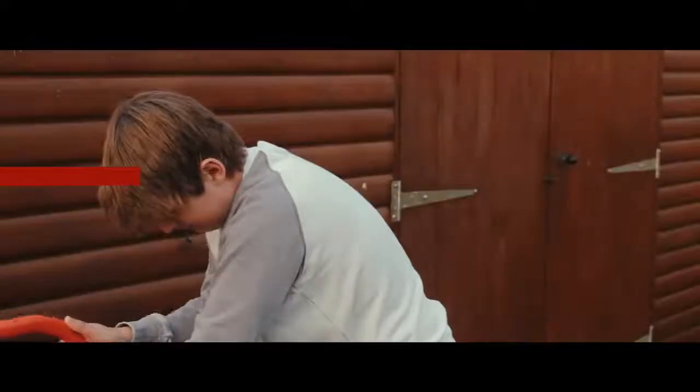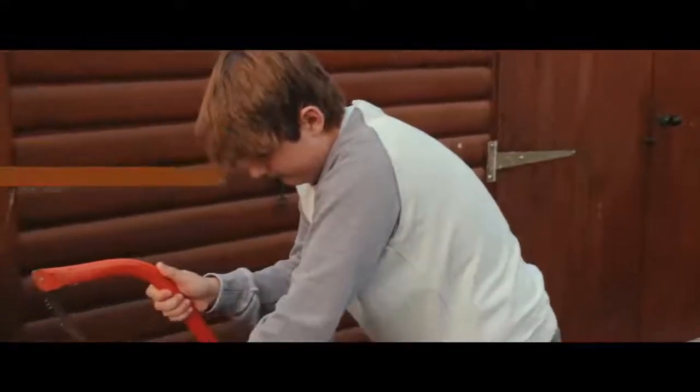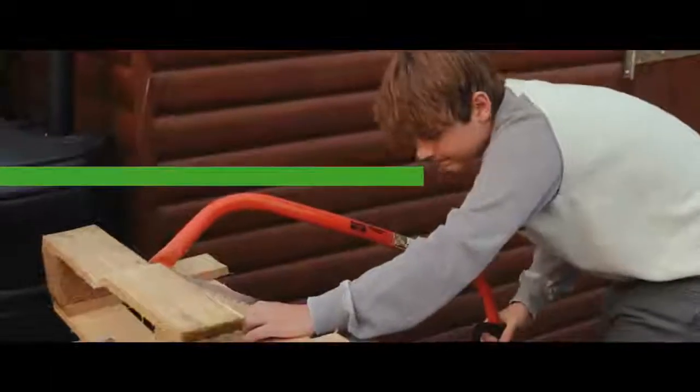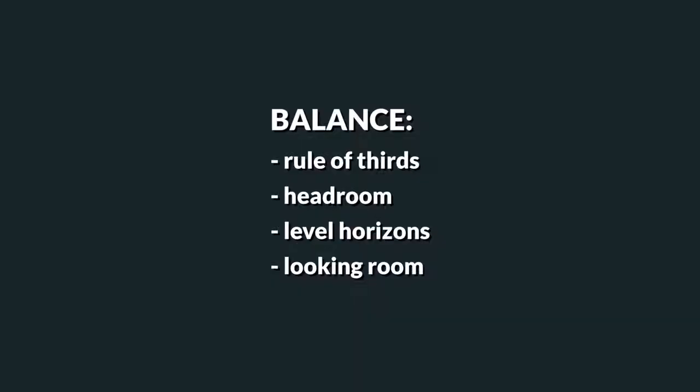And it's also framing to give your characters looking room, where they have space on the side of the frame that they are facing. So most of the time we're pretty much aiming for shots that are as balanced as possible. I'd say that 95% of shots from Hollywood films are pretty much well balanced, and if you accidentally set your camera to be off balance, whether that's through the horizon being a bit off or not giving your actors enough headroom or looking room, then it can really have a bad effect on the vibe that you're going for.